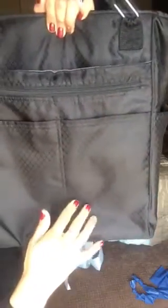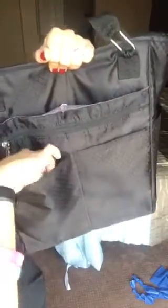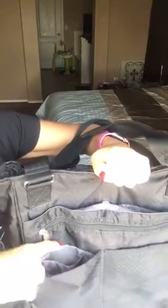On the front, you've got two large pockets that go the full depth of the bag. You'll see this beautiful print here — this is the black colorway. There's also a pocket here that has a hidden pocket inside it. I like to put gum or lip balm in there. Then you'll see another pocket here that's great for your phone or a water bottle — I'll show you how it fits in a second. It has a magnetic closure button snap, and this pocket also goes the full depth of the bag. It snaps closed just like this.